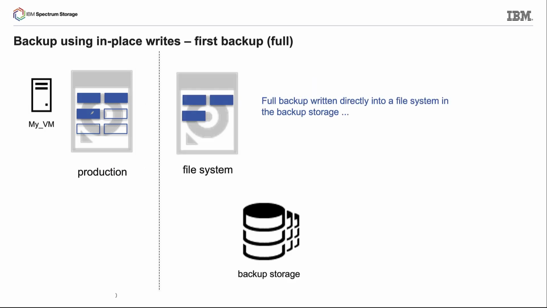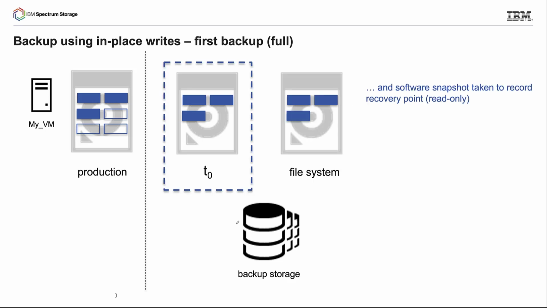And then what we do is basically we have a file system in our vSnap repository, the backup storage. We write directly on it, we create VMDKs in the file system. So if you go and look at the backup storage, you'll see VMDKs that look like your actual VMDKs in production. And we'll write directly into the backup storage. So we'll write those three same blocks. So the file system represents the snapshot of that production system at that point.